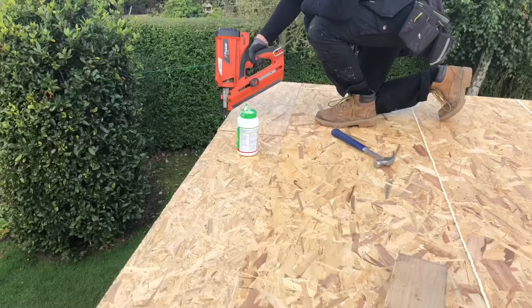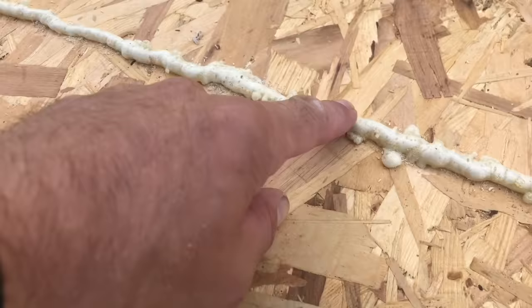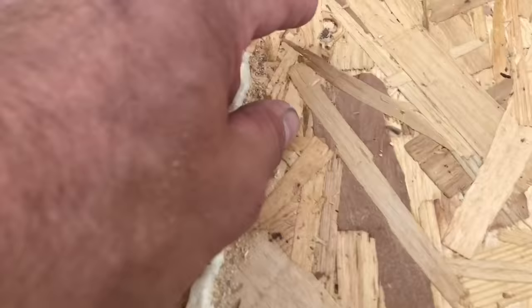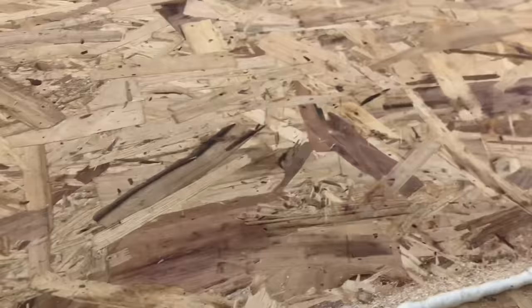That's the last board done, so that's the roof all boarded out. We're going to wait for this glue. I mean, it started going off already. What we'll do then, we'll go around, get it off. We'll go around then and get any little burrs up like that. Get rid of all them so they're not going to affect the rubber. Give it a little rub down, and then John is on his way with the rubber.